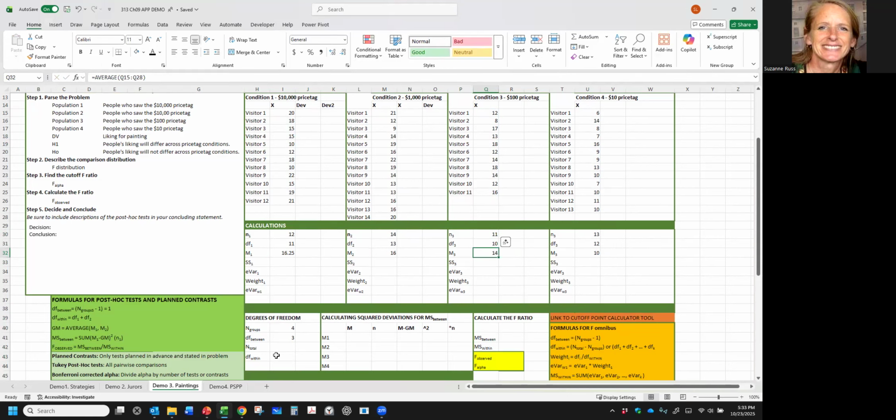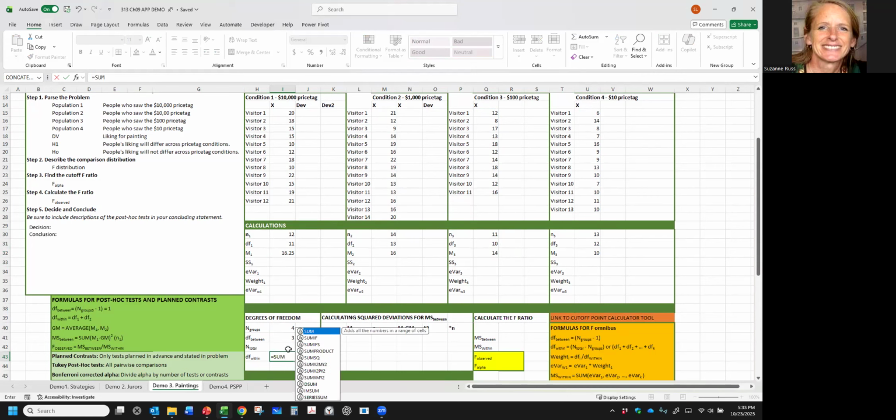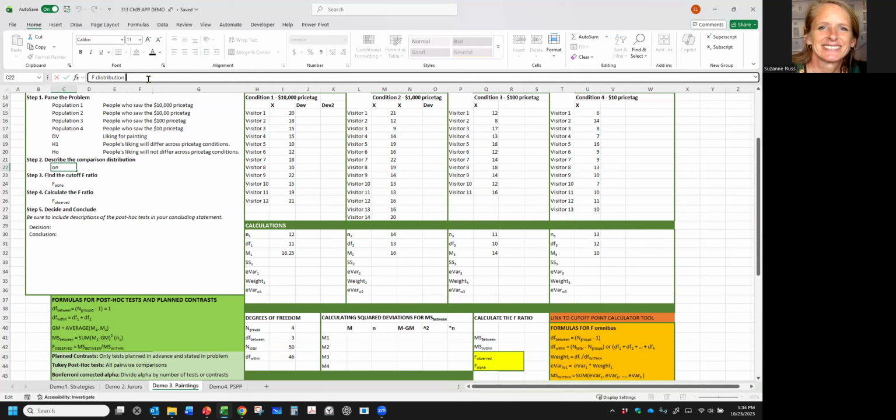And did our degrees of freedom subtract the right number? It did. Now we can get our DF total just by summing those. We don't even need to get our N total. We can just sum our degrees of freedom. You will see that if we did decide to calculate our N total, let's just go ahead and do that. We would be able to subtract 4 and come to the same number. So let's calculate our N. And if we subtract 4, we come to DF within. And so the degrees of freedom in our comparison distribution is the F distribution with 3, that's our DF between, and 46 degrees of freedom.